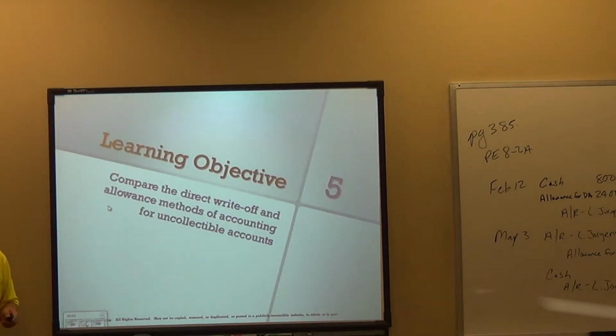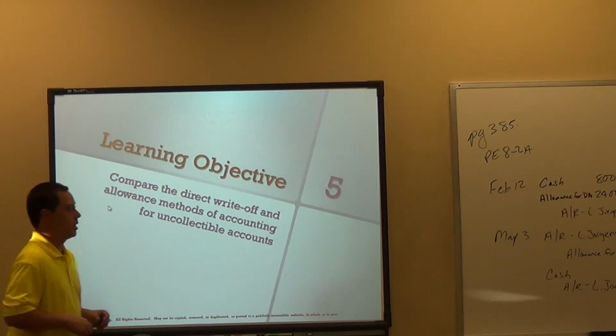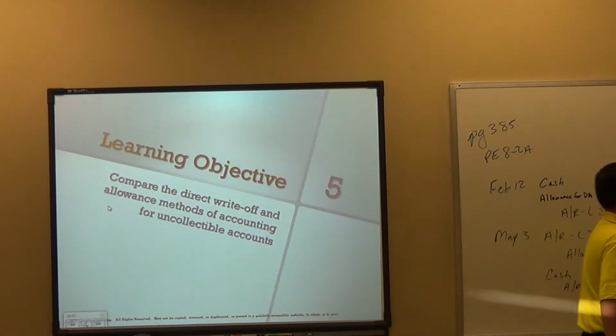All right. So questions on that stuff? All right. Well, let's take a look at one right now. Let's take a look at 8-3A. This is taking a look at the percent of sales method. I'll give you guys a moment to take a look at that one. A good example of that one is on page 268. I'll kind of walk you through that problem.